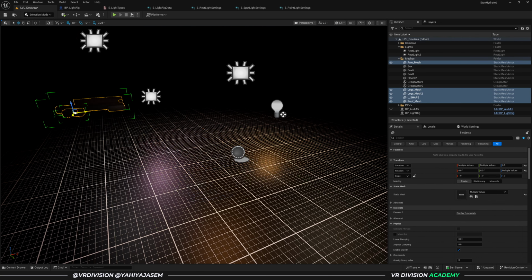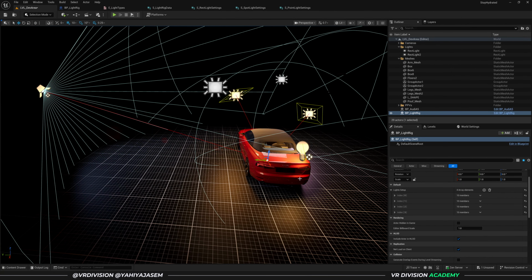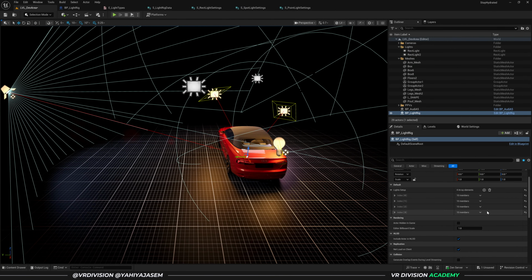And you can add more lights if you want and play with the adjustments, with the settings, and see how things go. It would be really cool to have multiple presets that we can choose from to change the lighting based on our needs and based on the presets that we can create without the need to create these manually every single time. And it would be cooler if we can have these presets as a starting point that we can adjust as we go.